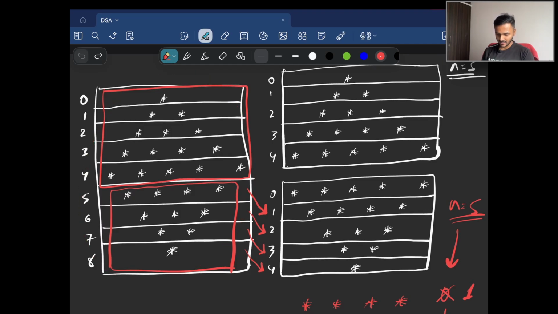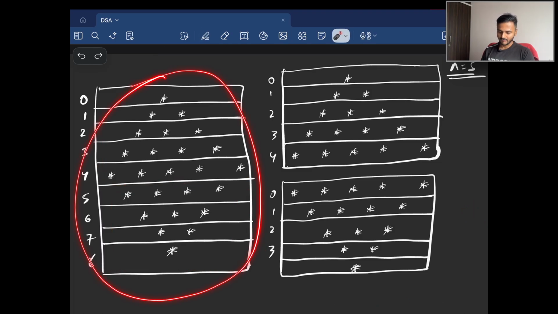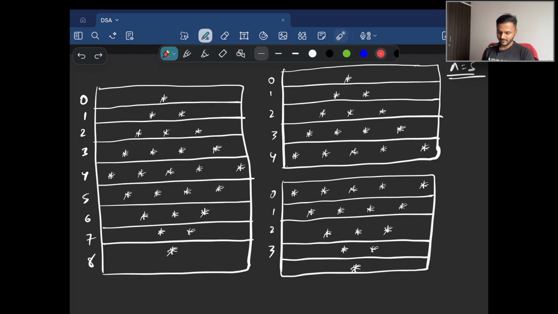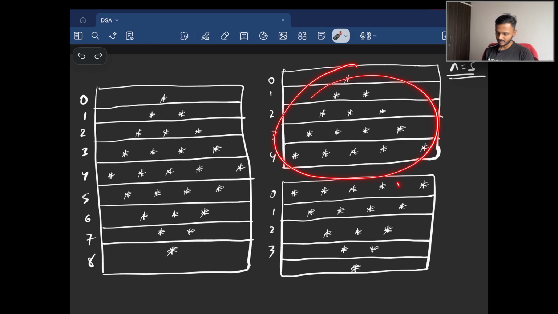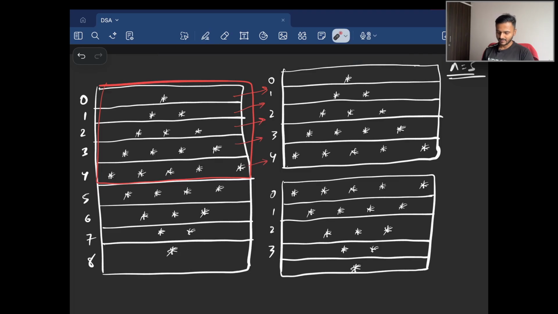Before I do that, let me just clear this quickly. So this is the pattern that we wanted to print, right? And like we had discussed, we can print this by using two patterns that we have discussed earlier, which is this and this. The first part of the pattern that we want to print, which is this one, can be mapped exactly to the first pattern, right? When I say map exactly, it can be mapped row by row. So to get the first part of this pattern, all that we will have to do is print this for n equal to 5, right?